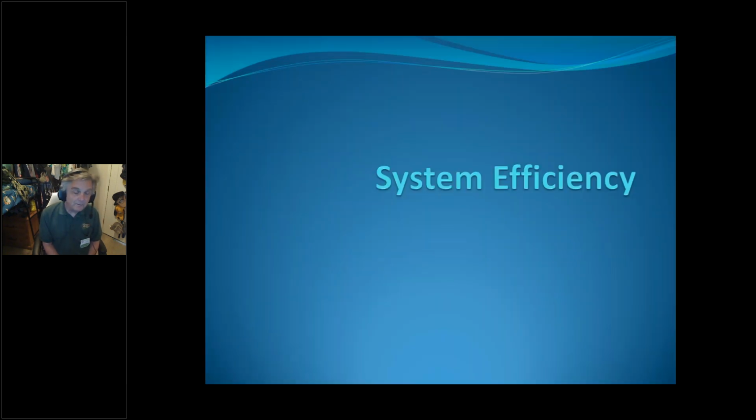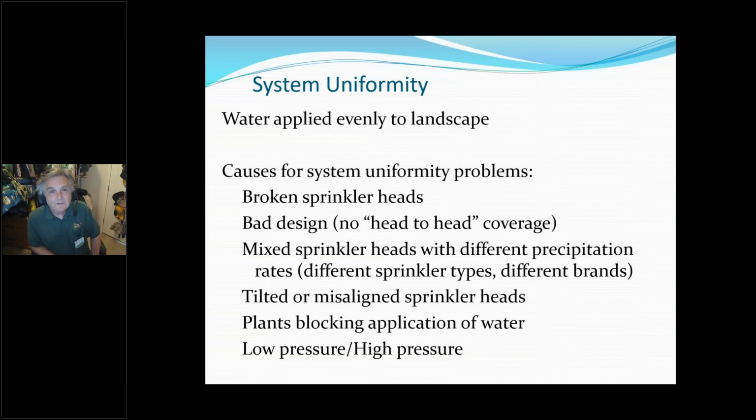So now we'll talk a little bit about the efficiency of both of these types. System uniformity simply means how evenly the water is being applied. If you get a brown spot or a dead spot in the middle of your lawn, it's quite possible that your sprinklers are not covering the lawn uniformly.